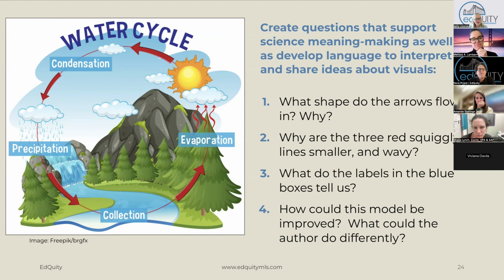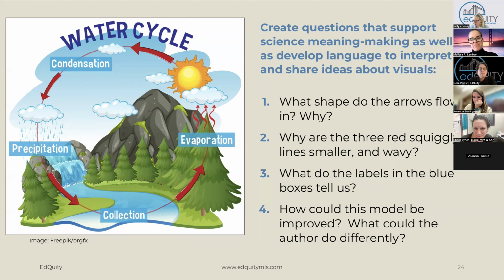Does anyone know? So we see the various aspects of the water cycle. We see condensation and rain. We see collection in the river. Then we go up to the tree, and it looks like something's coming off the tree. What are those squiggly lines showing us? Well, this is something that we're going to find out more about as we explore this phenomena more. But it would be great if we could make a prediction. Do we know, do trees give off any kind of water or gas?